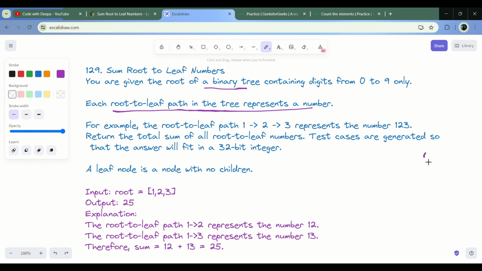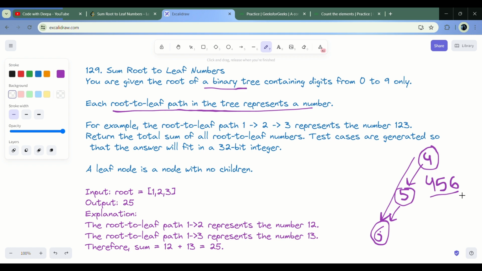And let's say if my tree is 4, 5, and let's add one more node here which will be storing 6. Okay, so if this is my binary tree, if I start from root, so it says that from root to leaf it consists of a number. So this number will become 4, 5, 6. Okay, this is not a binary tree but just an example of a left tree. So the number will become 456.